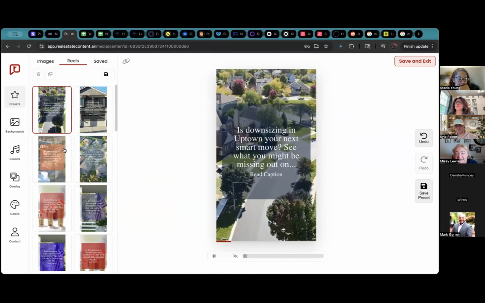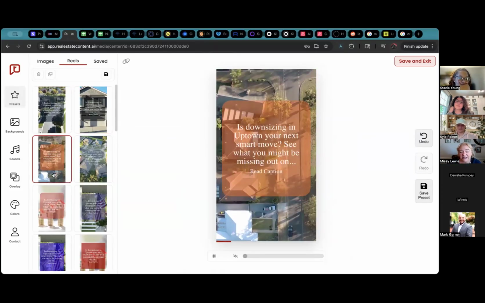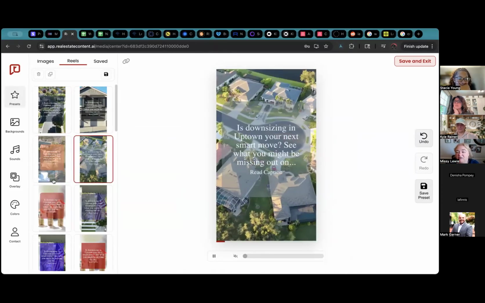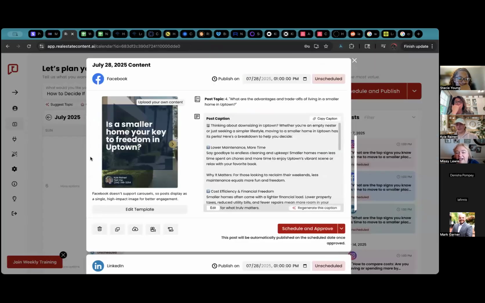When I created the image and then tried to make it a reel, it wasn't working. Every time I clicked on it, it went to something else. Yeah, it won't animate a static image. It was a carousel. It won't turn into a moving video in that way. You said it won't do that?